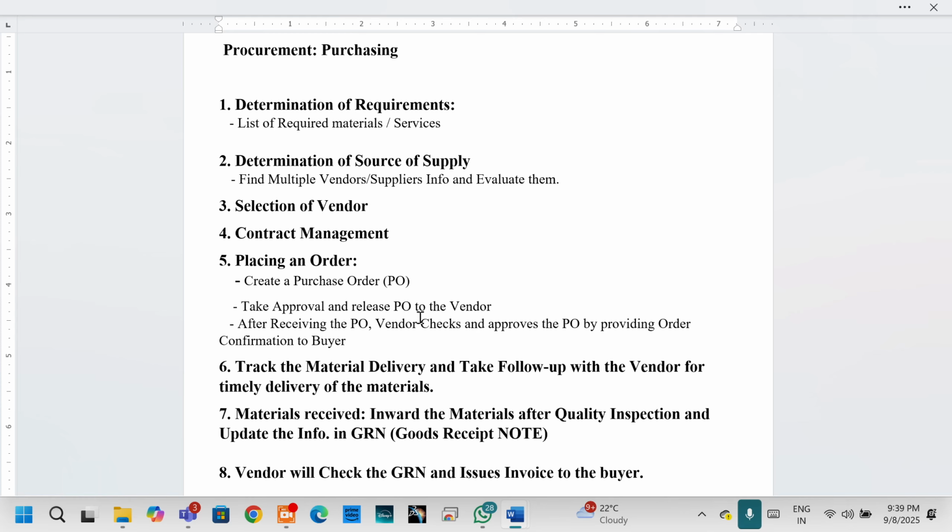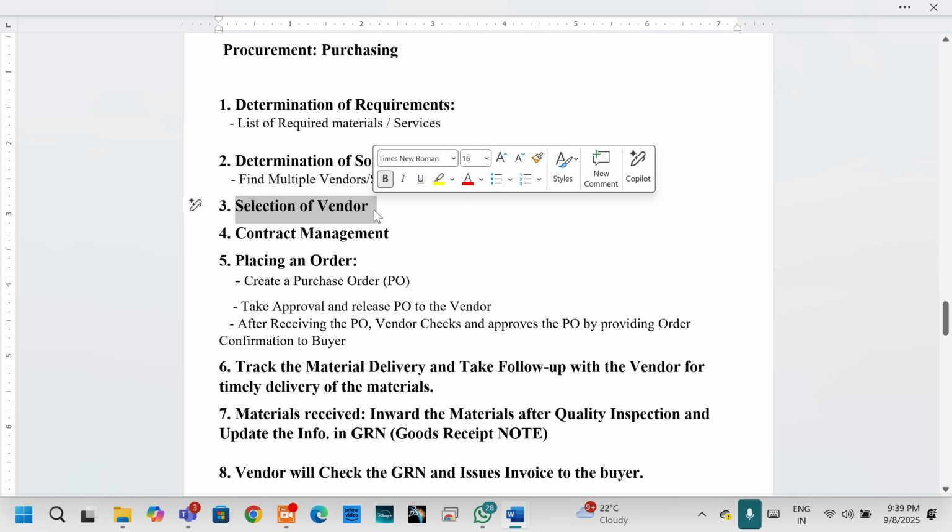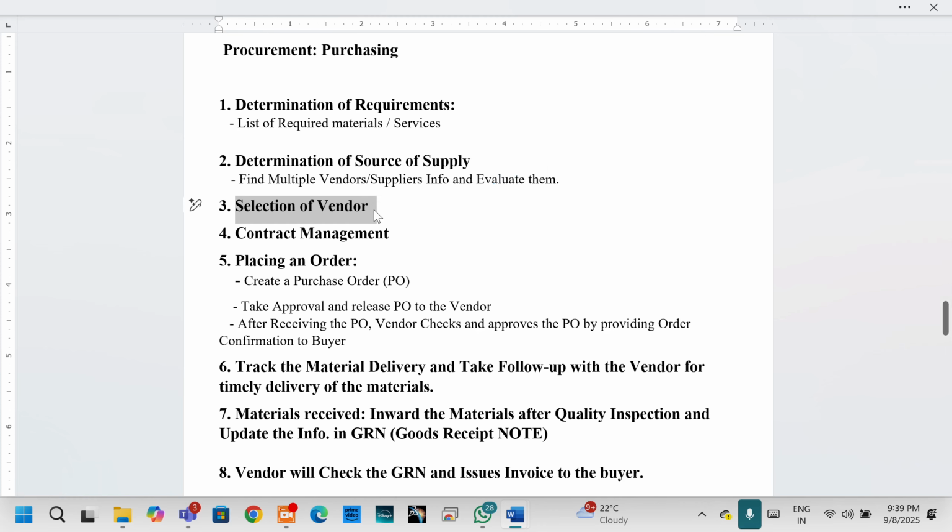And for this material requirement, which grade of material I want, in how many quantities, by when we want to start the project, all this information will be furnished and a proper budget will be finalized. This information is sent to the purchase department, who start finding out the new source of supply, selecting a vendor, negotiating with him, taking the quotations, comparing, and doing a lot of things here. Once that is done, we place a purchase order with whichever vendor gets selected, and the process continues there.